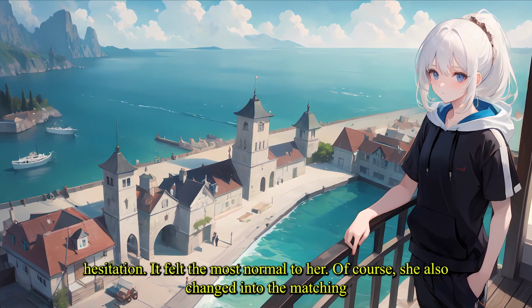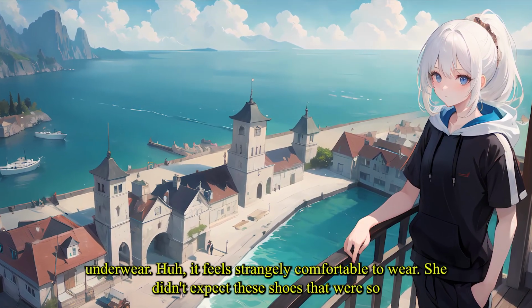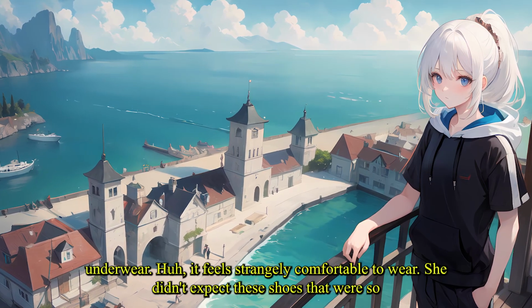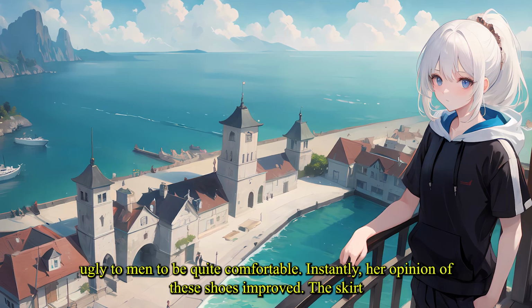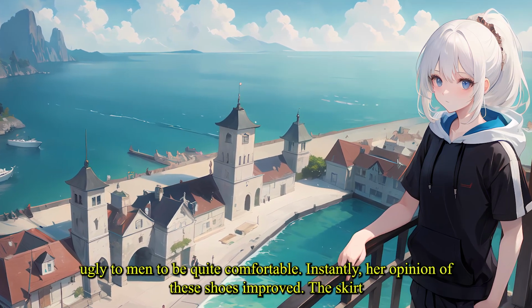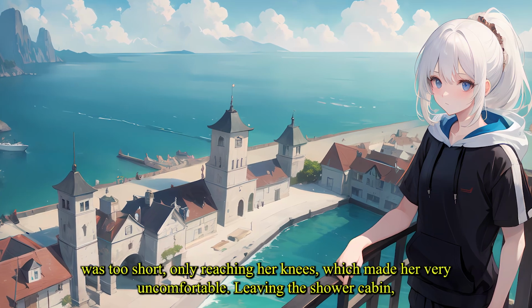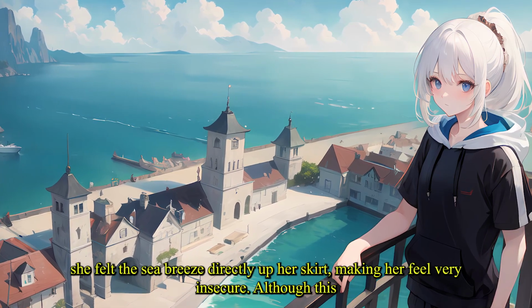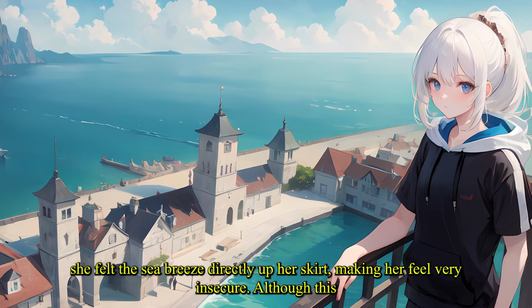Of course, she also changed into the matching underwear. It feels strangely comfortable to wear. She didn't expect these shoes that were so ugly to men to be quite comfortable. Instantly, her opinion of these shoes improved. The skirt was too short, only reaching her knees, which made her very uncomfortable. Leaving the shower cabin, she felt the sea breeze directly up her skirt, making her feel very insecure.